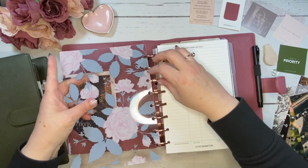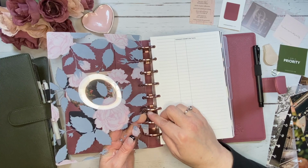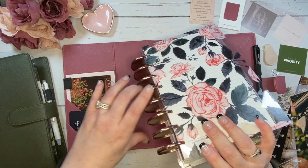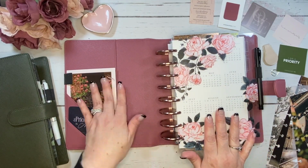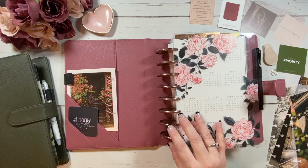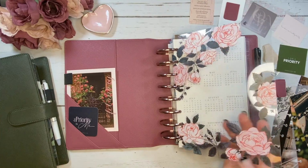Okay, let's pop this in here a little bit. That's the one thing about these plastic covers. I love them so much, but I try not to take them on and off the planners too much because they can wear a little bit. Oh, that's going to be so pretty with this. Okay, let me turn this down so you could see it without the glare from the lights. Looking pretty. Okay, so far.